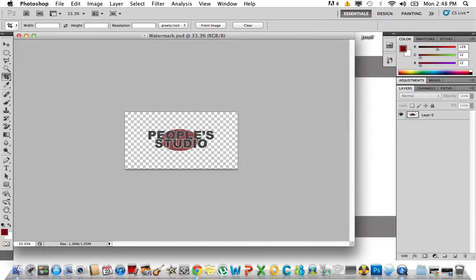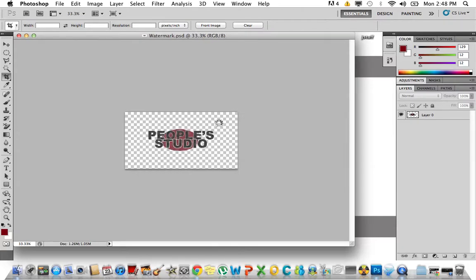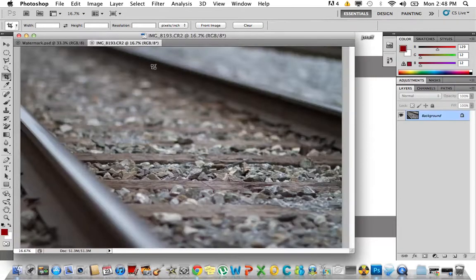You gotta pick one, sorry. Okay, let's just do this one. Basically, you're going to also open up your watermark as well. The watermark.psd is what you want to open up, along with the image that you want to place the watermark on. They need to be opened up at the same time in the same window. Just give me a moment. Okay, so they're both open now. I can toggle through both of them and so forth.